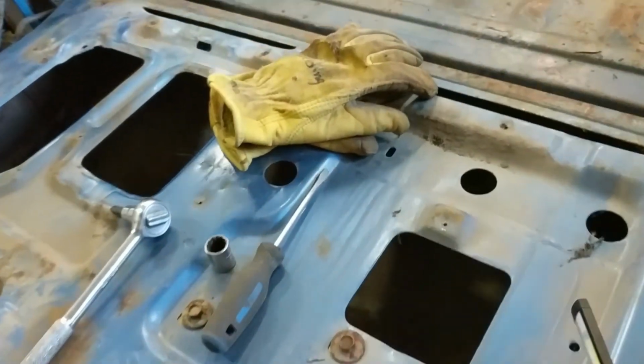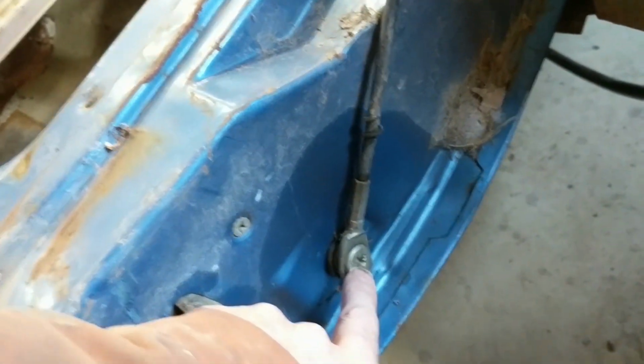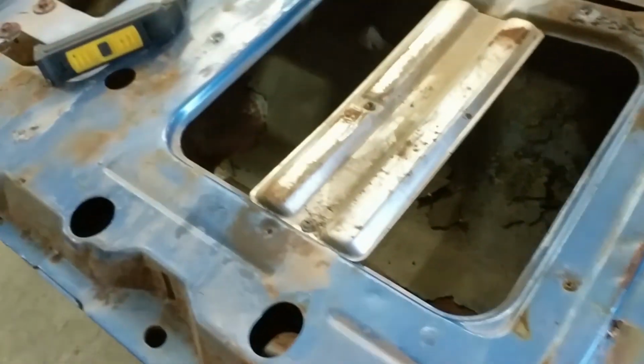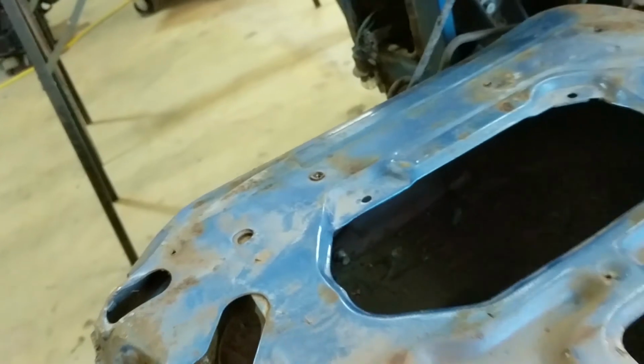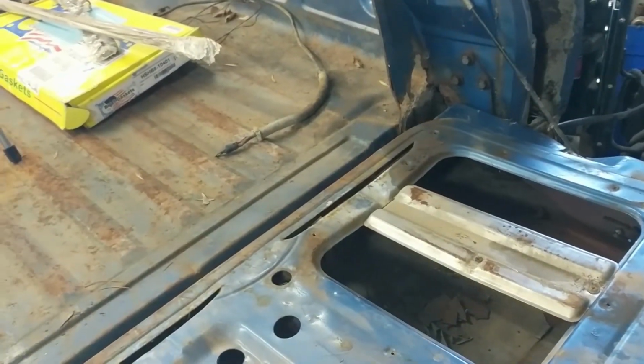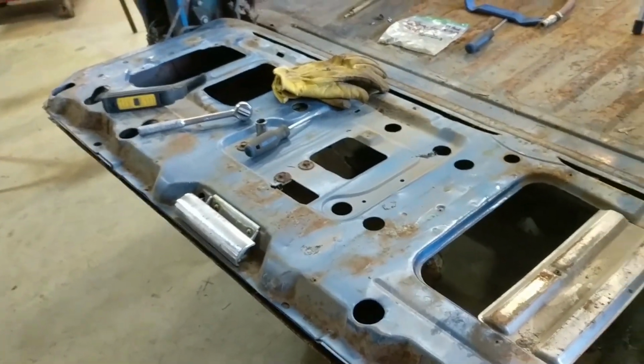What I ran into with the support straps was that the bit I have is not designed for this Ford style, but fortunately, with the help of the Deep Creep and lack of rust on them, as you can see, I'll show you in here how clean those actually are. They started quite easily, so I'm going to be able to get them off without getting a different bit. I started out with a 14 mil socket and realized, hey, I'm not working on a new vehicle. This is an older vehicle. They're actually a 9/16, and the 9/16 fits right over them perfectly. All right, back at her.